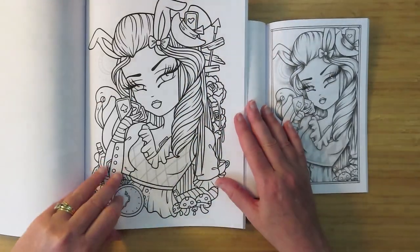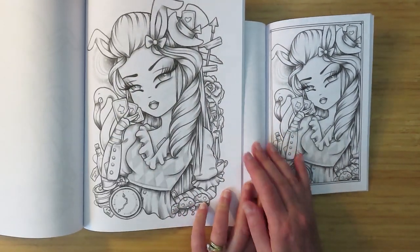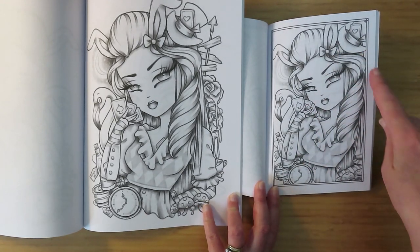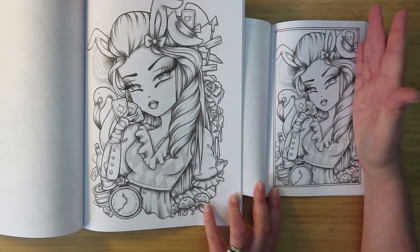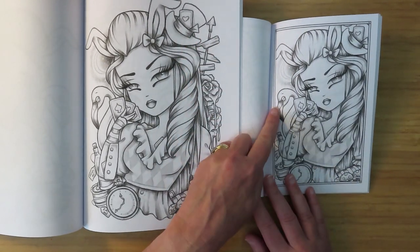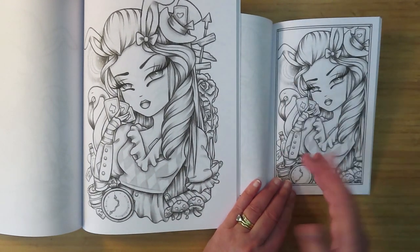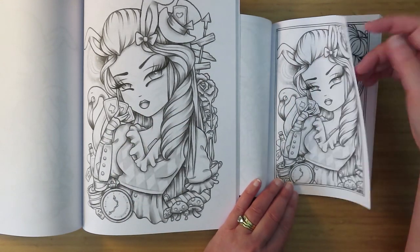We've got the grayscale girl next - bunny girl, Alice in Wonderland. She's got bunny ears and her hat, and these are roses but they're very carved. You lose all of the side of this one - you can still see the flamingo, so they've favored this side on this picture. She's very central and obviously chopped off at that side.